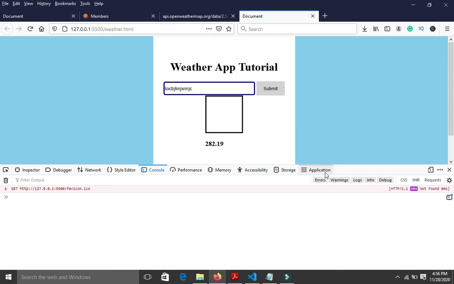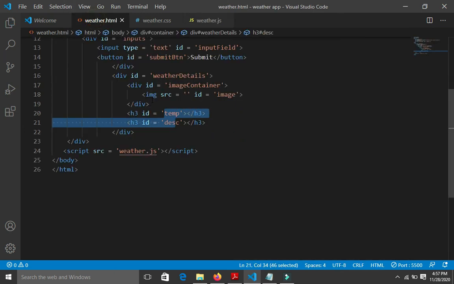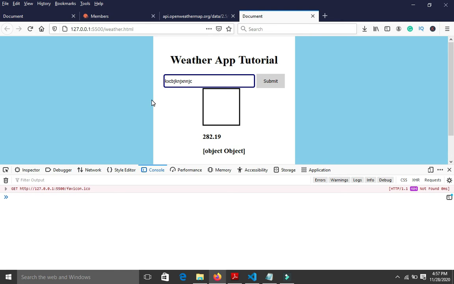So return this object, return it for me. Let's save our work. Save the HTML. So come over here and return it. Okay, it's giving us objects now.